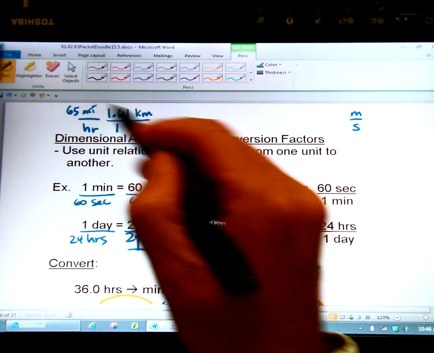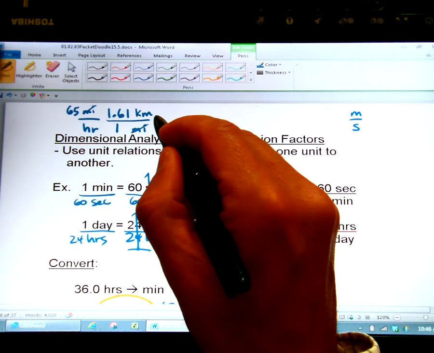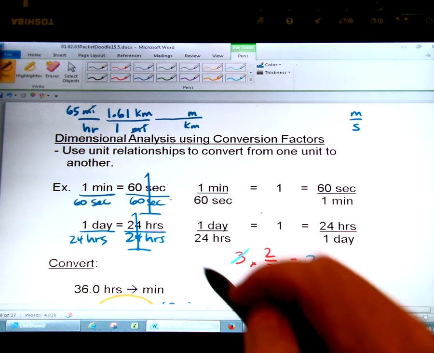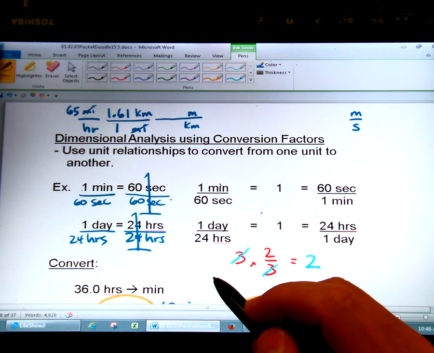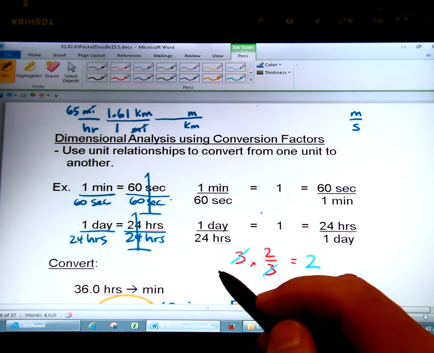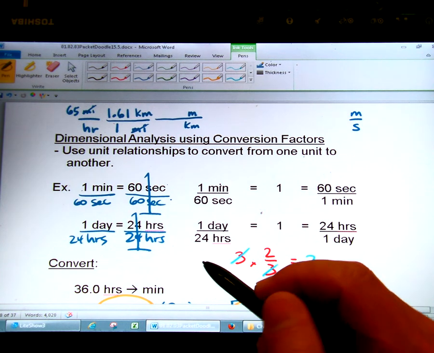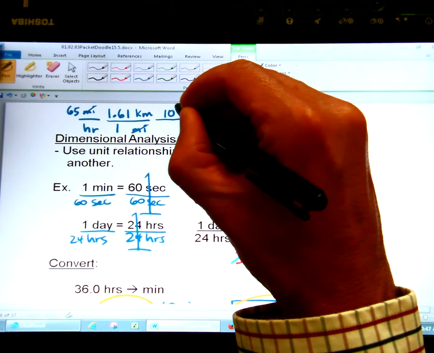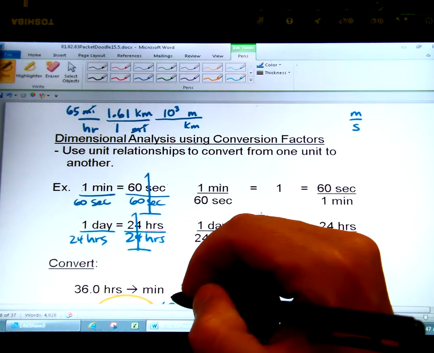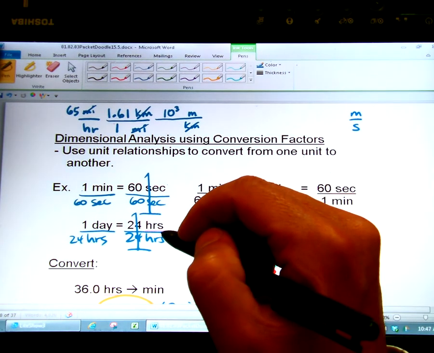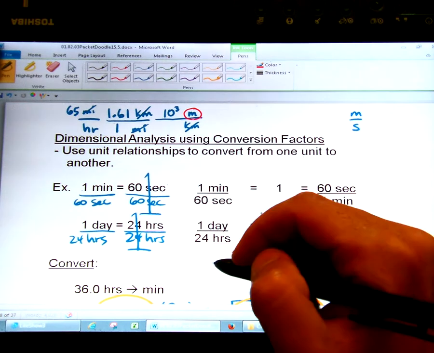So now you know you canceled out miles. Now you want to cancel out kilometers, and you want to go to meters. What you can do is look at your packet at the metric worksheet, and the metric worksheet is going to be on page 17, and page 17 in your packet will give you a whole bunch of those relationships. So if you look at kilo, that means 1,000. So there are 1,000 or 10 to the third meters in 1 kilometer. So you're going to get rid of that unit, and now you have the unit of meters, and you're good. So you got your meters.